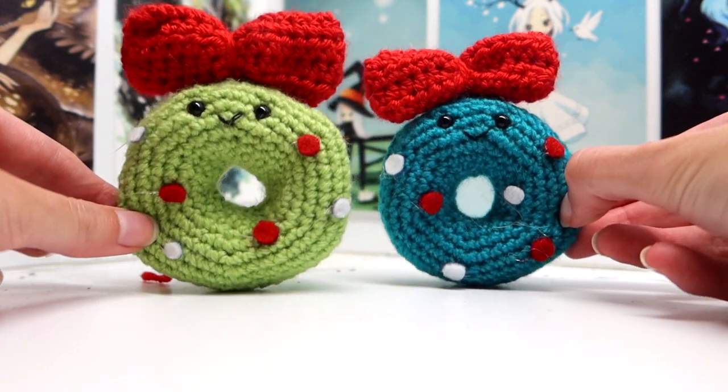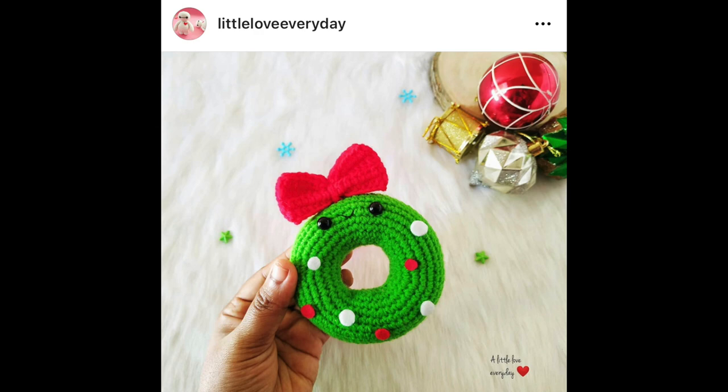The first thing I'm going to show you is this cute little Christmas wreath with a big bow on it. I actually made two of them — one in light green and one in an emerald colour. I was scrolling through my Instagram explore page and I saw a wreath that looked a lot like this, and I thought that is the cutest little Christmas wreath I've ever seen. It didn't have a pattern, but I found another wreath pattern and used that to create the wreath part.